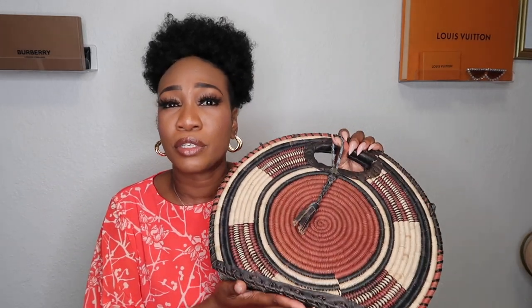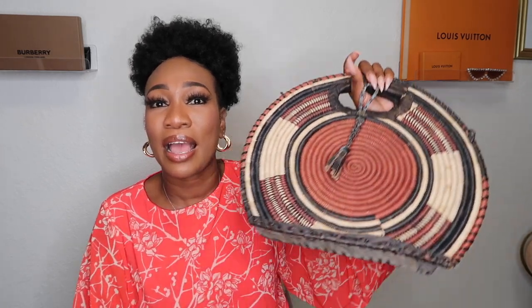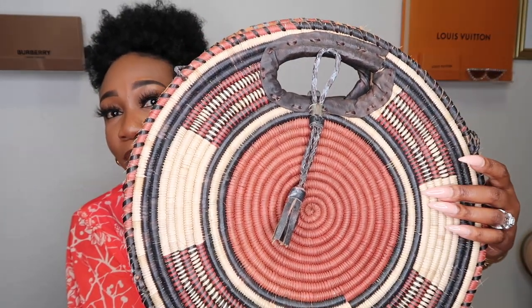The first one I want to share with you, this bag I absolutely love because my friend Funmi Ford, if you follow her on Instagram, she went home to Africa, Nigeria, and she brought this bag for me all the way from Nigeria, and she mailed it to me. And guys, I have loved it ever since. Look at the detailing on this bag. I'm gonna have this bag forever. It's nice and sturdy. It holds a lot because it's quite big, okay? So this is the first one I would like to share with you.